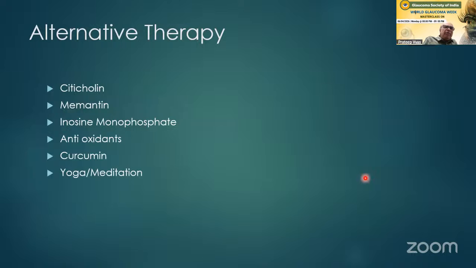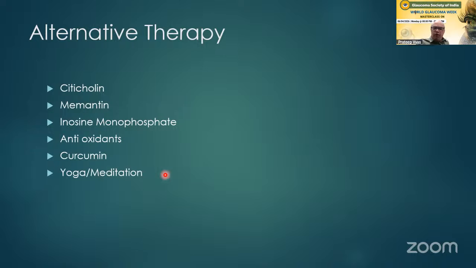About the alternative therapy, there are so many things available like citicoline and memantine and antioxidants, curcumin, and yoga meditation. So out of all these drugs, we have some anecdotes available. We do not have any significant proof in the literature that these drugs are very helpful. But definitely the meditation is very helpful.